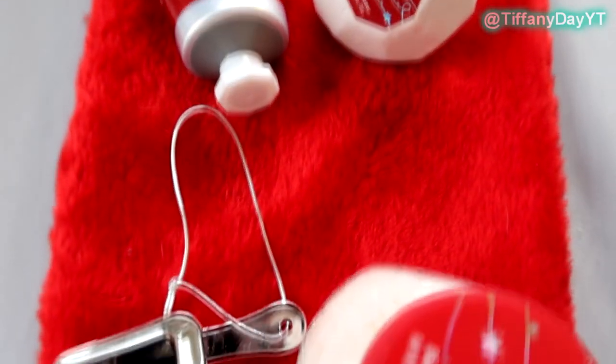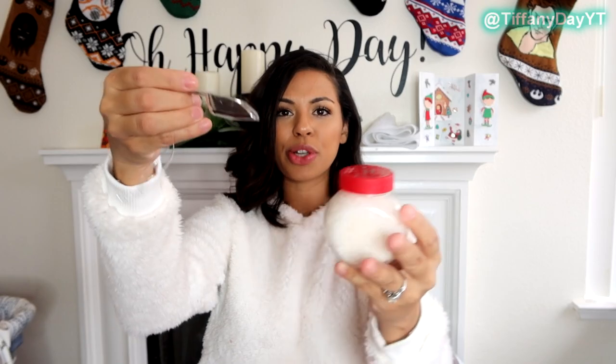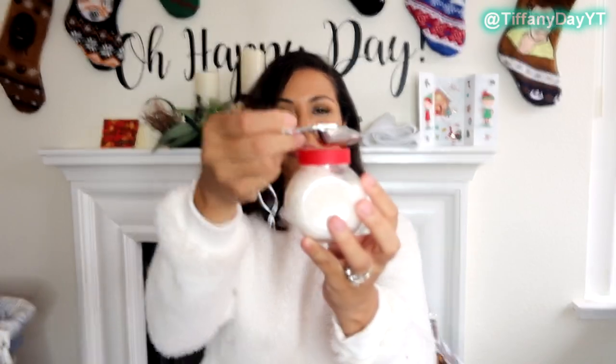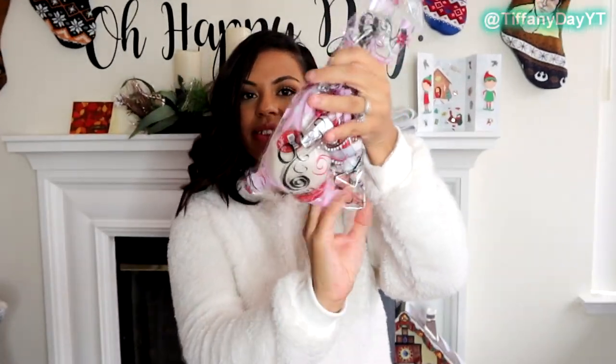These were all found at Ulta. I have a little hand cream as well. This is also apple spice. You can do this after you get out of the tub or even throw this in the purse if you wanted to. And they had this jar of bath salts that came with a little scooper, which I thought was just adorable. So you can just scoop the salts into the bath and I just think it's so, so cute. And again, a little gift bag goes a long, long way.